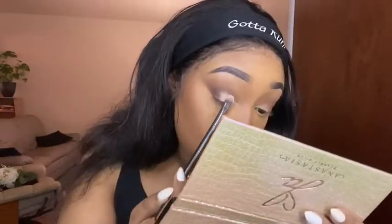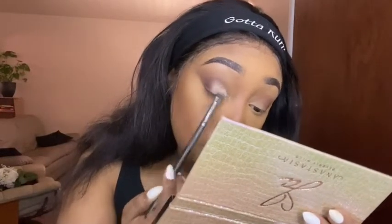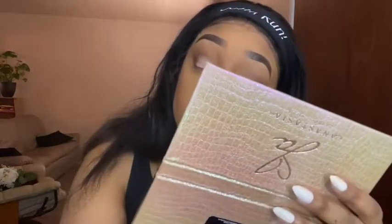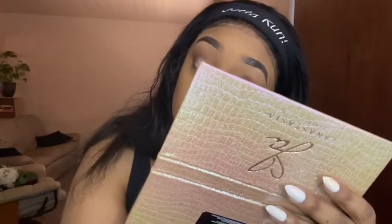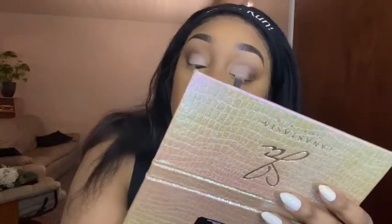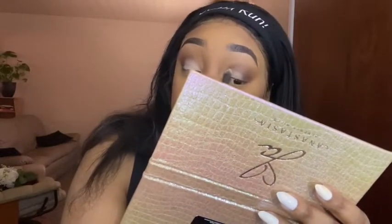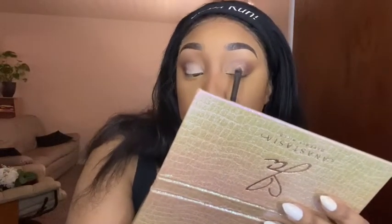Okay, I promise this is the last palette that I used for this look, but I didn't show it here. I am using a shade called Ounce from the Naked Heat palette by Urban Decay, and that is the lightest shade in that palette, and I did use that to just pop out the eyes just a little bit. Ounce is a satin shimmery shade, and it's a really, really good color for this specific look that I'm trying to do here.